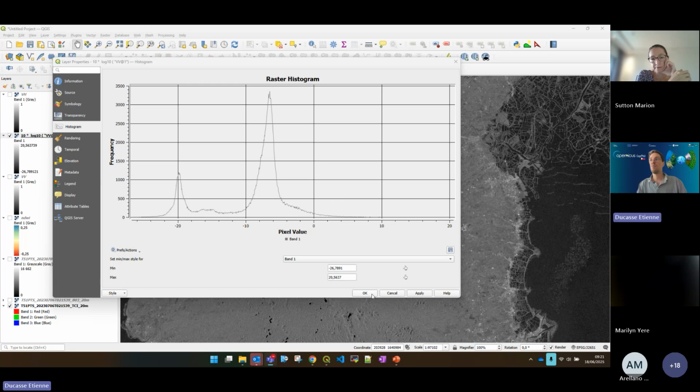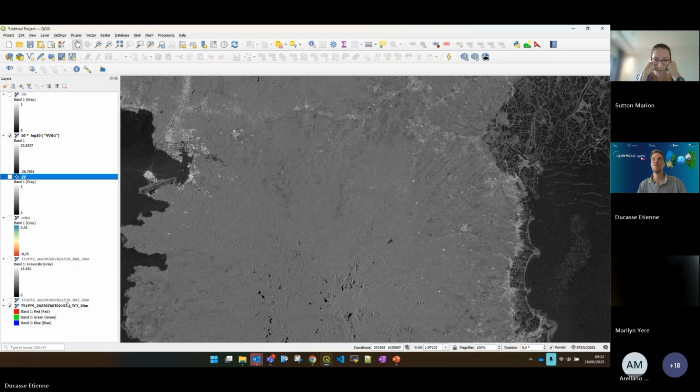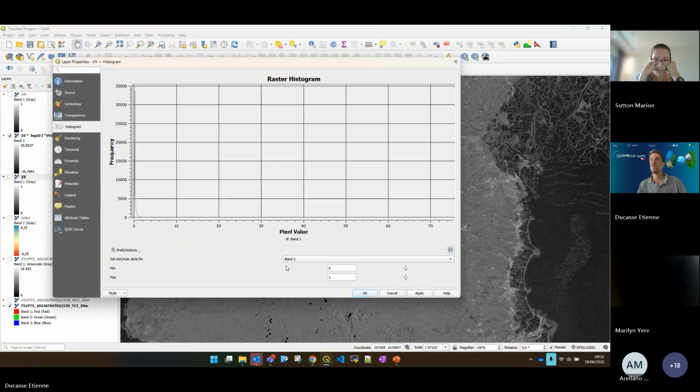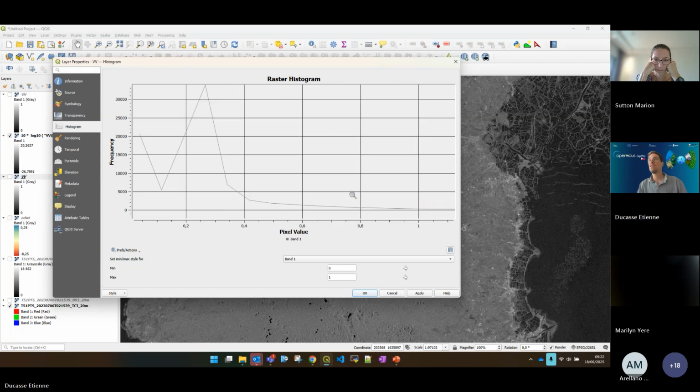And when you compare it to the VV histogram here, we can see that it's quite different. We have the 0 here, and then we see that all values are ranged between 0 and 0.4, and then very few values when we have a higher scattering value.